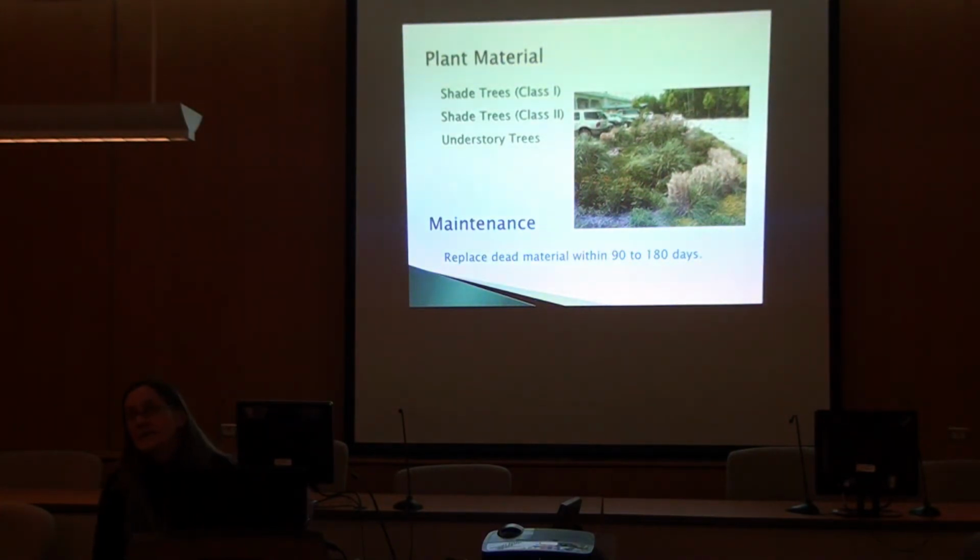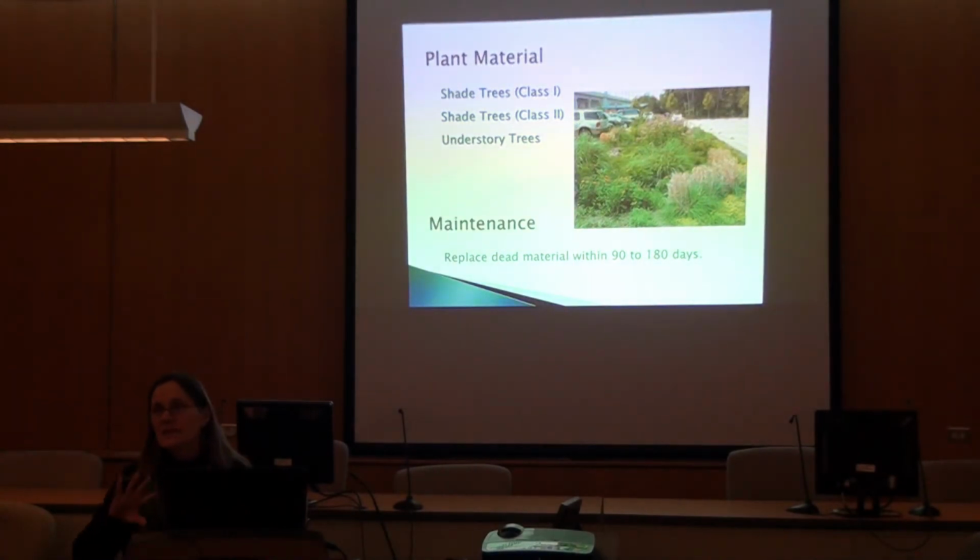And then finally, there's some standards in here about maintenance. If you go to the trouble and the expense of putting in trees and shrubs, obviously you don't want them to die within the year and then have nothing. So if that does happen, it's pretty standard. We're just asking you to go back in and replace them within 90 days, or if it's in the middle of the summer and you don't want to plant them in the heat, you want to wait a few months, we can extend that to 180 days. So again, similar to what we're already doing in the landscape ordinance throughout the city, but just a few differences in the urban area.